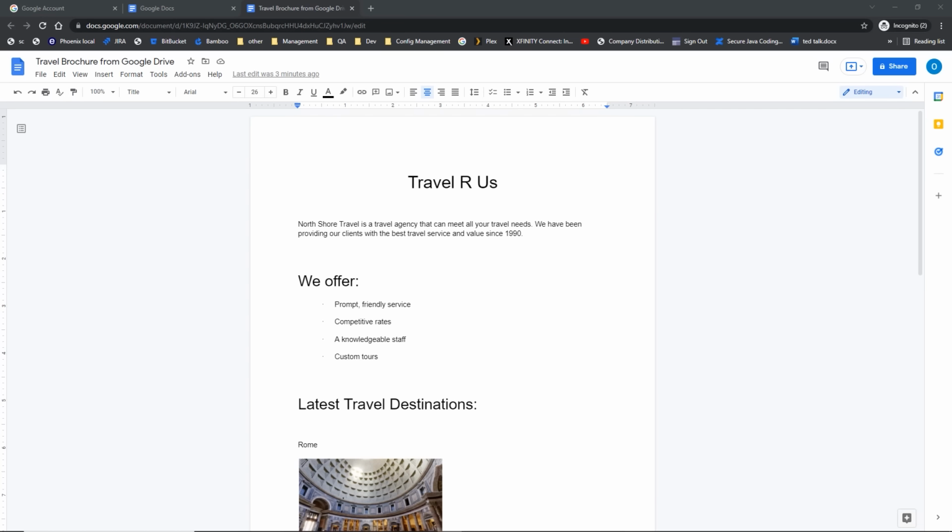Hey everyone, I want to be able to take an image that's stored in my Google Drive and actually bring it into my Google Doc. Now, first of all, let's just see where this image is located. If I come to the top left-hand corner of any Google Doc, I'm going to see that there's a little blue page. This will allow me to go to the Docs homepage.